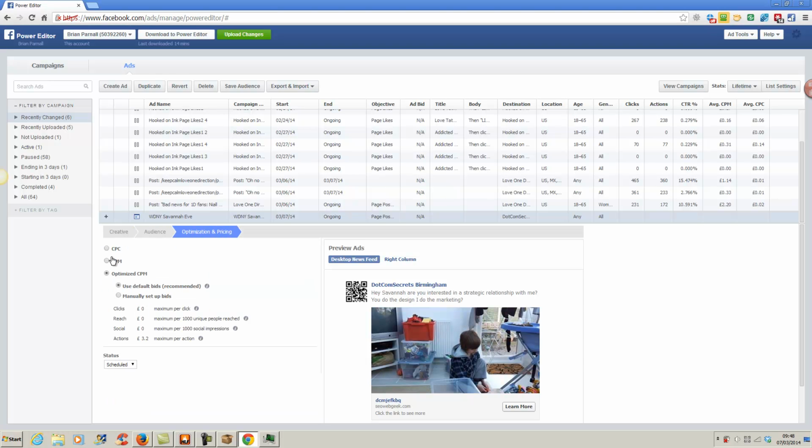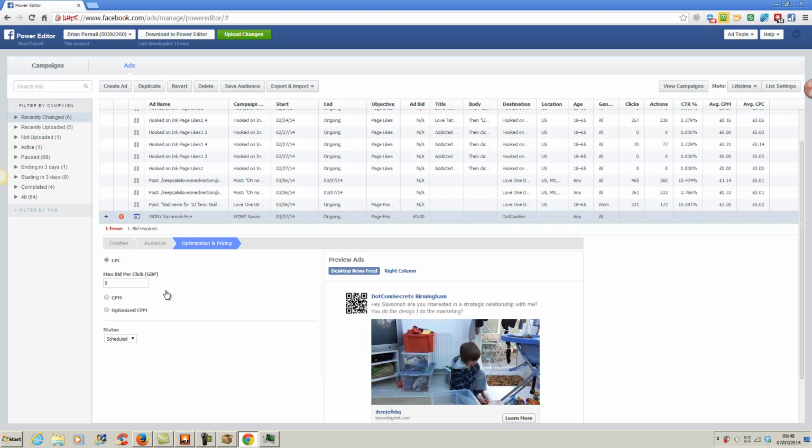Okay, and you can do optimized per 1,000. Well, there's no point in doing that for 1,000 impressions, because we're only targeting one person. So we would click onto CPC, and it normally gives us a bid of what it believes per click.